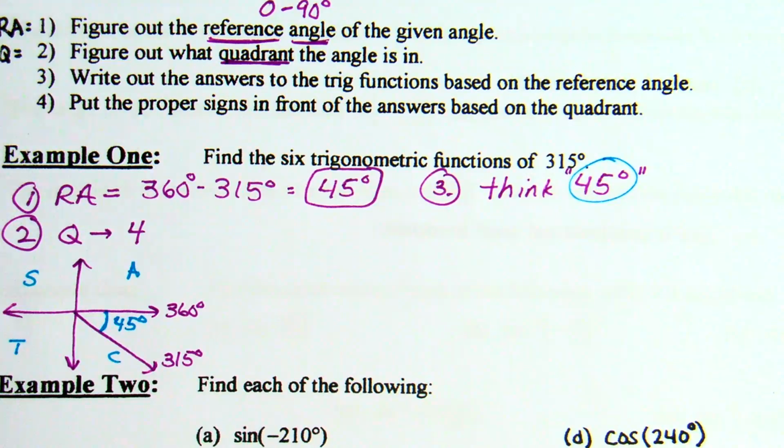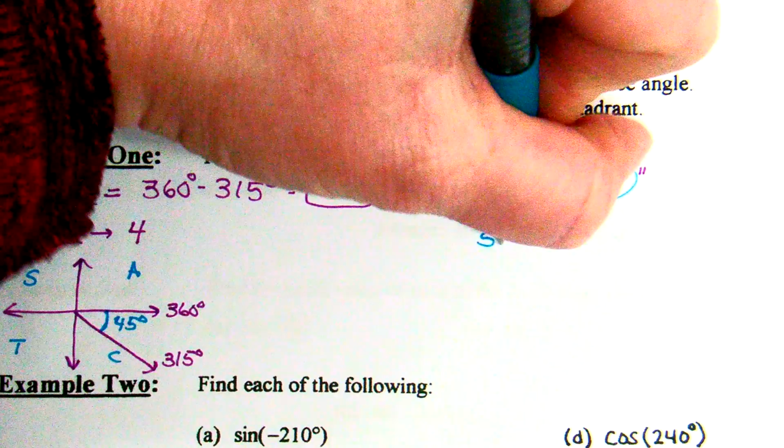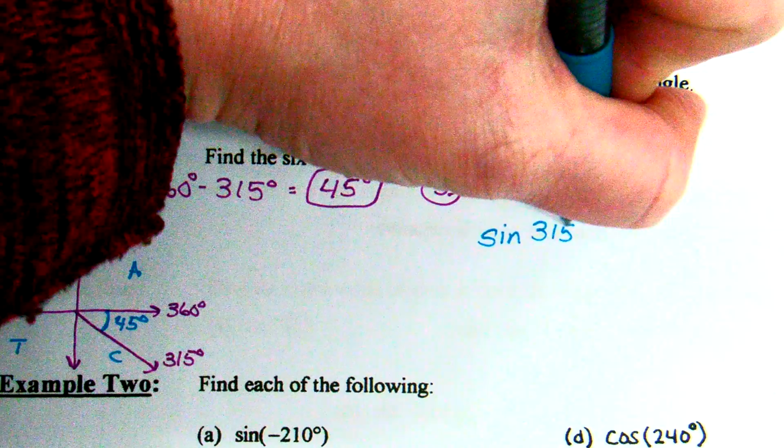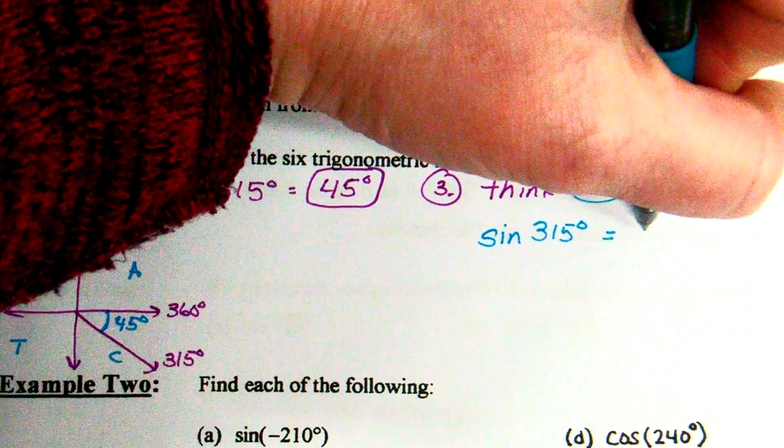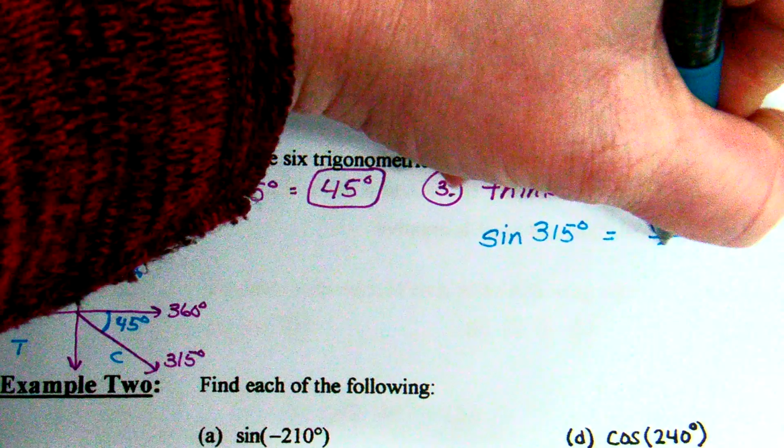So, if I ask you, and we're just using our chart right now, the sine of 315 degrees. I'm saying, what is the sine of 315 degrees? You should be thinking, what is the sine of 45? What is the sine of 45? 1 over square root of 2. Okay, so you can say 1 over square root of 2 or square root of 2 over 2. Officially, I'll take either or. My preference in this situation is the square root of 2 over 2.